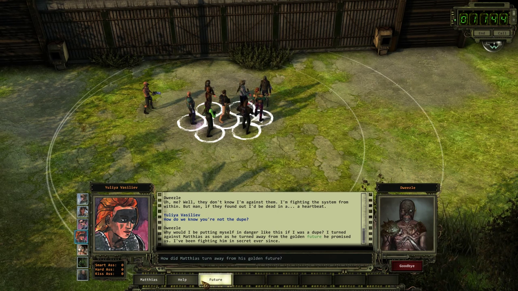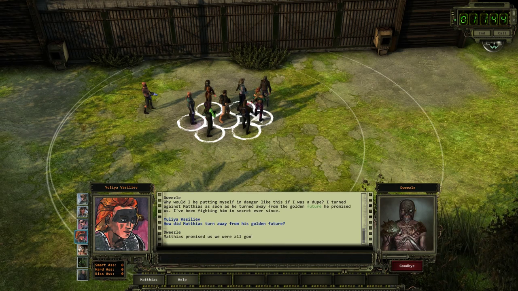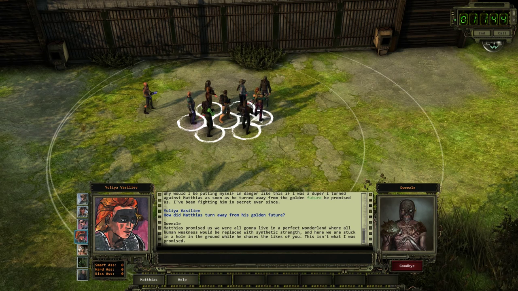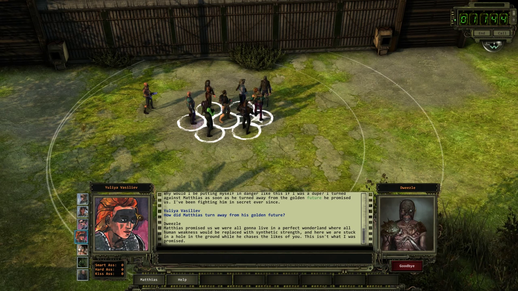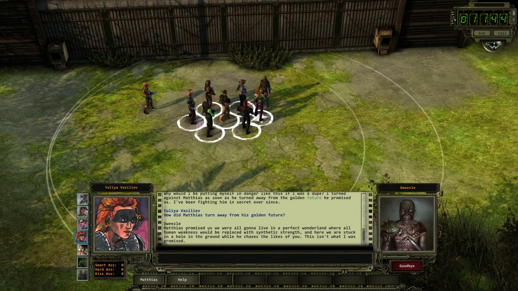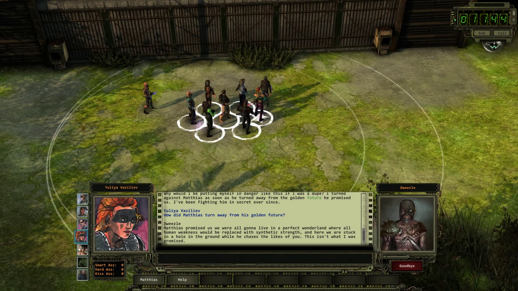How did Matthias turn away from his golden future? Matthias promised us we were all going to live in a perfect wonderland, where all human weakness would be replaced with synthetic strength. And here we are, stuck in a hole in the ground while he chases the likes of you. This isn't what I was promised.